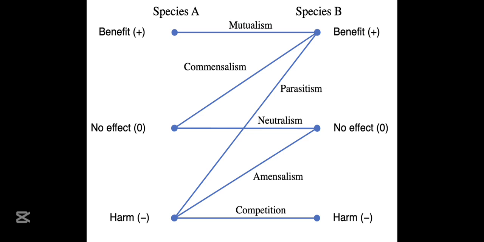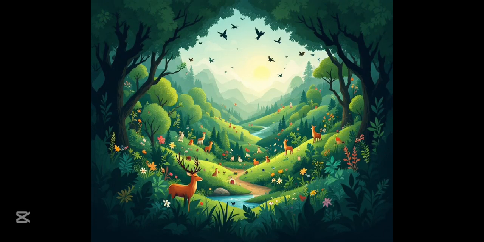Yeah. Got it. Now, our notes bring up the issue of invasive species. What are those all about? Invasive species are species that are introduced to a new environment where they don't naturally occur. So they're kind of like outsiders. Right. And the problem is that they can often outcompete the native species, causing all sorts of ecological problems.